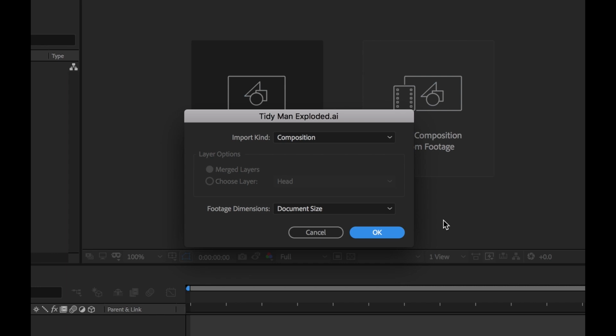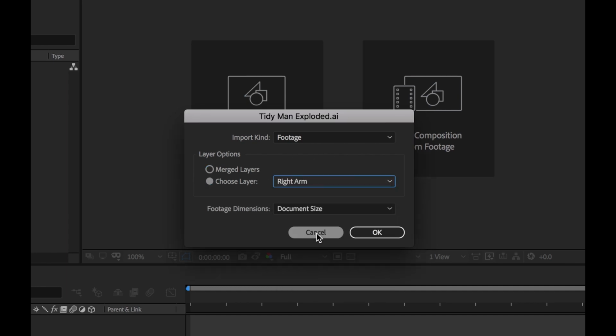We can either bring all of those different layers in as a composition, or we can bring them in as flattened footage. If we're importing as footage, this will essentially be bringing it in as a flat image, like a JPEG style image. When doing so, we can either merge all the layers or select individual layers that we want to bring in. If, as we're going to do, you import it as a composition, then it'll bring in all of the layers and we get each layer as an individual asset in itself.